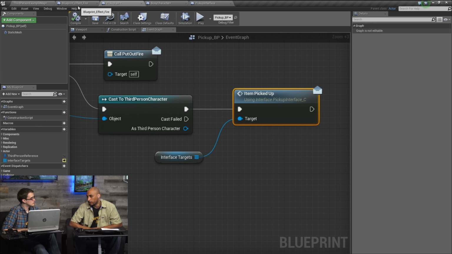Yeah, I would say that actually leads to a good question. I don't know if this actually was one of the questions, but a question for Nick here. Interfaces versus casting versus event dispatchers, cost-wise, is there a large disparity between those? That's what it always boils down to. Yeah, right? It really does. Which one do I use in which situation? Because they can all be used.